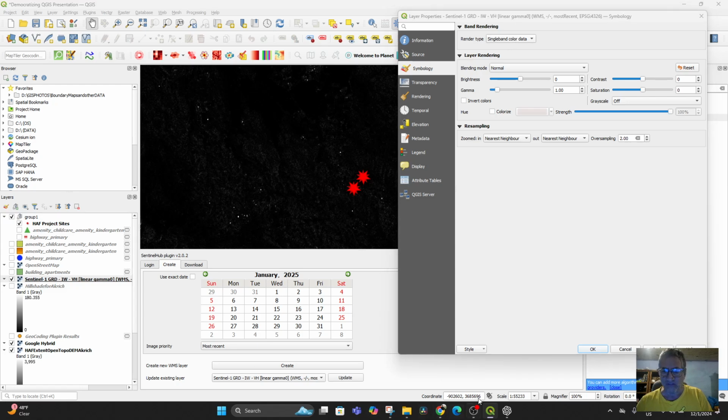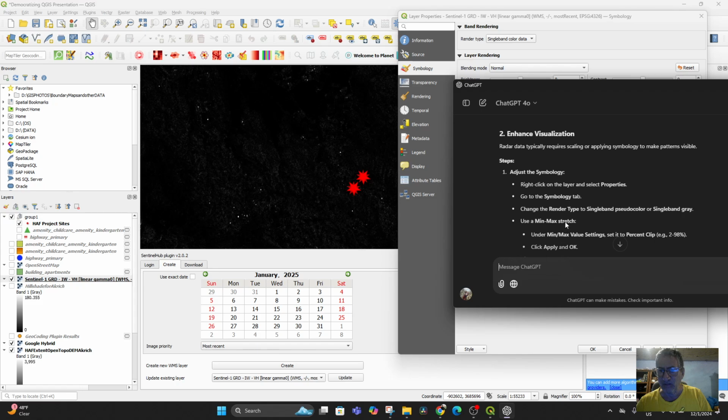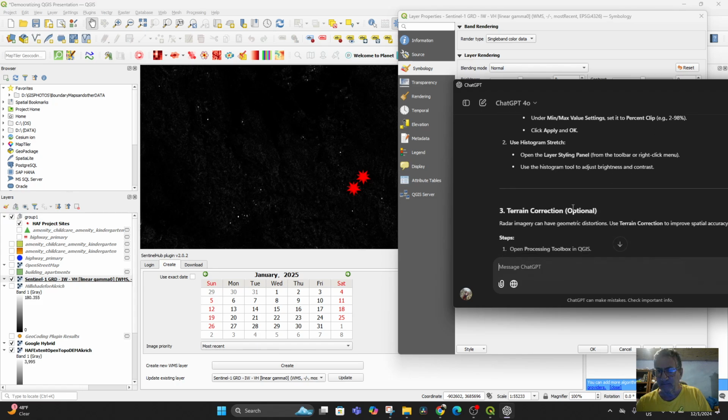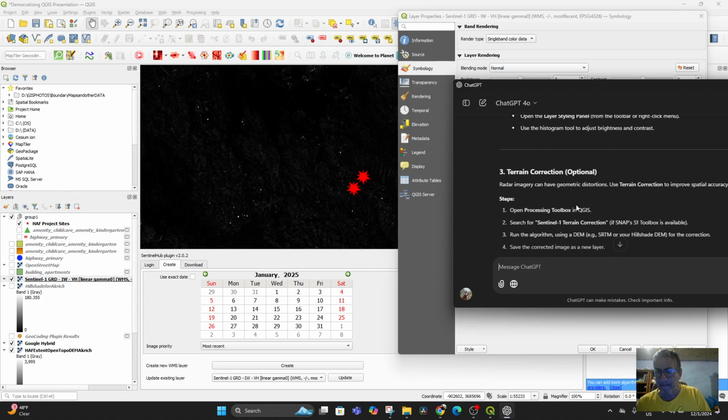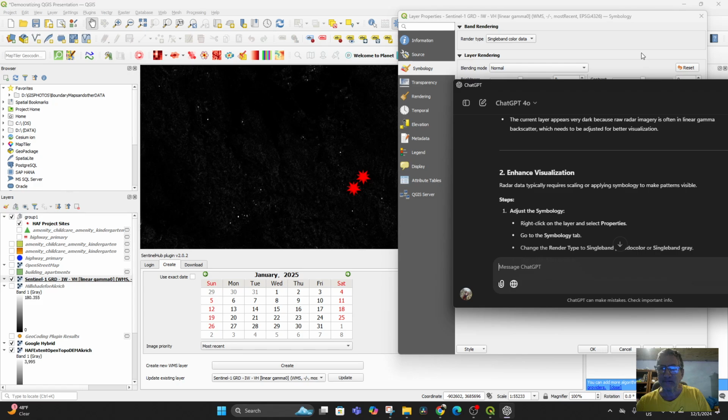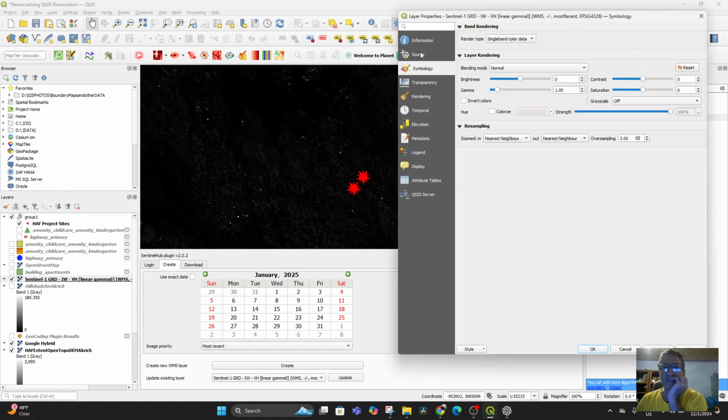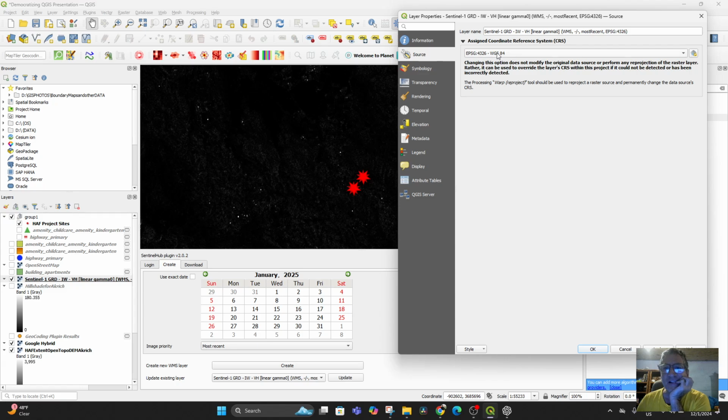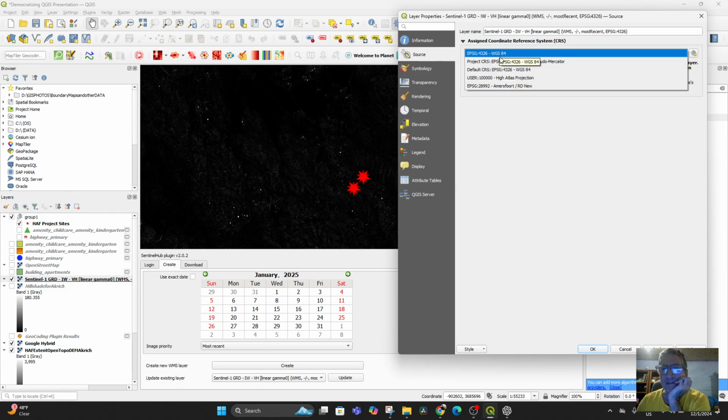That's fascinating because it wants me to change it. Histogram stretch. I don't know why it's not giving us 4326.